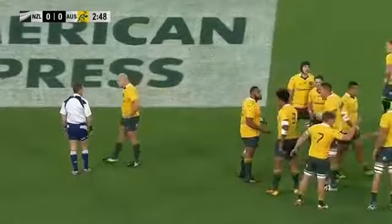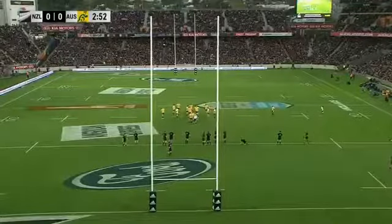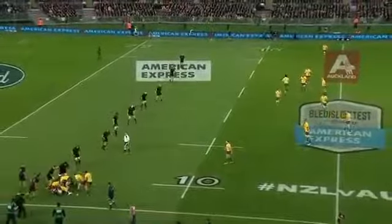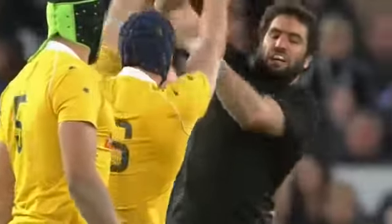They do look a little more dangerous with Henry Speight back in the back line, and obviously Folau looking to get into the game. Karibi, we've not quite seen him yet, but there's a better balance about it, I think, Smithy. Yeah, and just look for the All Blacks in midfield. They're the ones that Nigel Owens gets. See, Owen Franks, just a yard and a half ahead. He was the player they got in midfield.